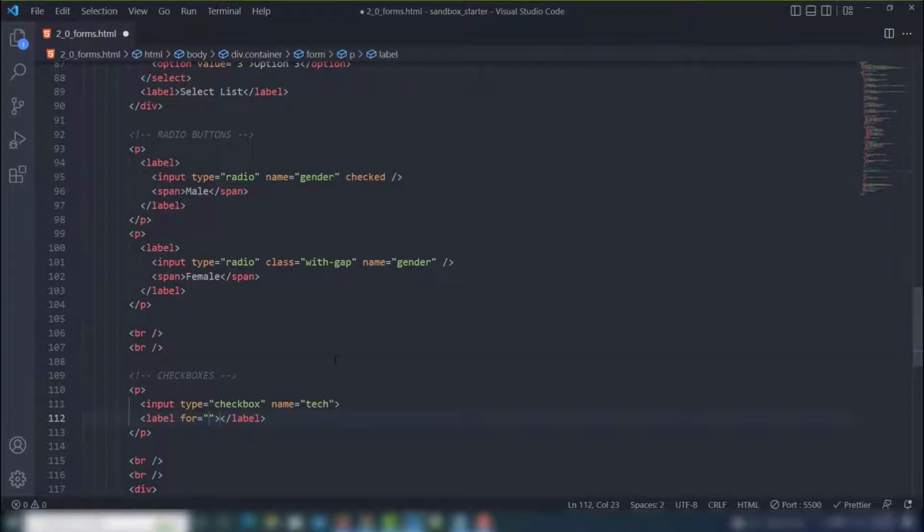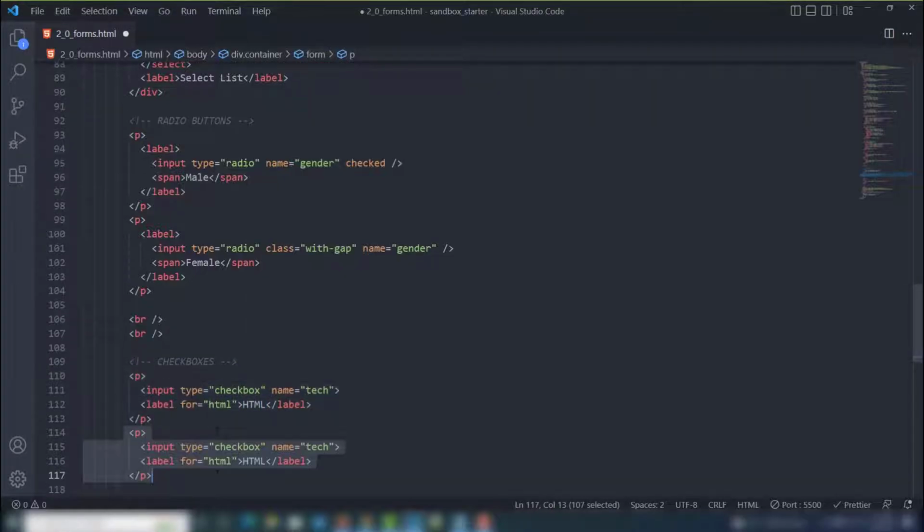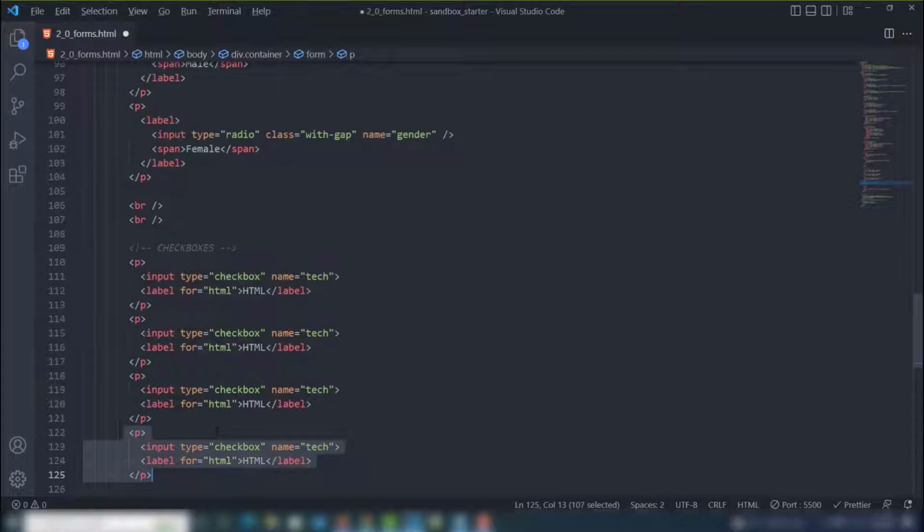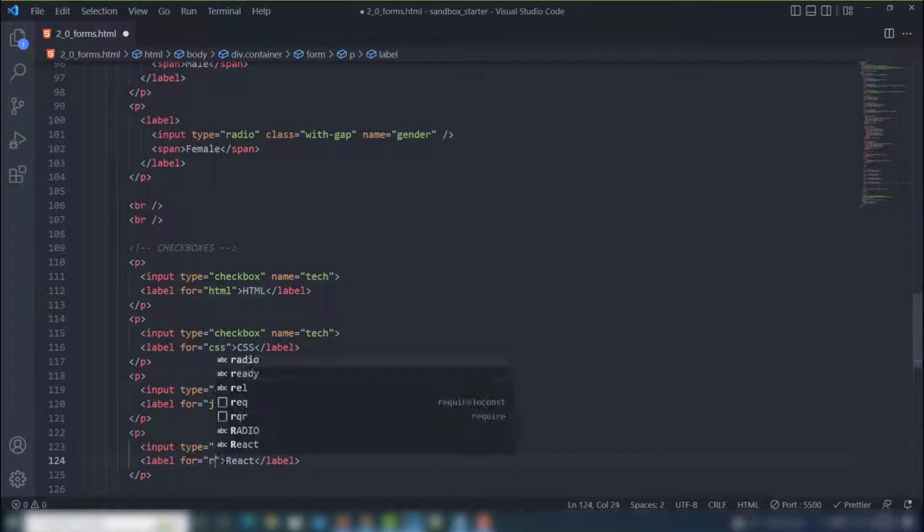Use label tag for HTML, I'm going to use HTML, right? So 2 3 4, right? HTML, CSS, JavaScript, and this will be React, and this will be CSS, this will be JS, just use JS, and this will be React, right?